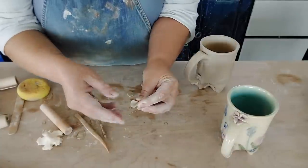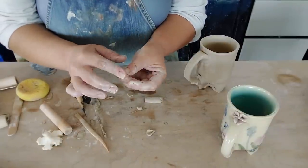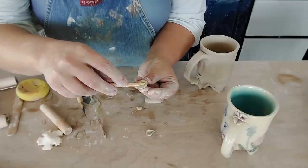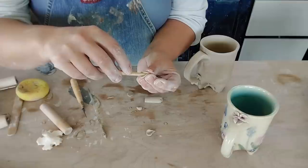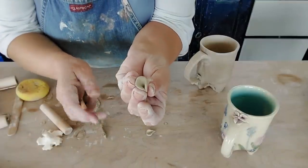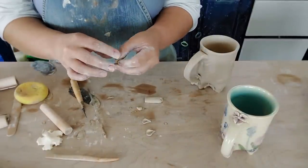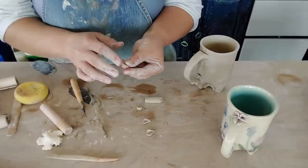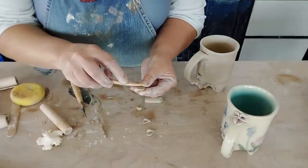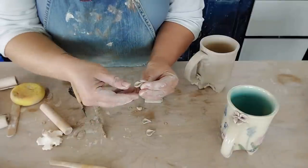Let me do that again for you. So take your wet finger just around the edges. Then I'm going to push this in here like this, and then push that together. So I've got this. These are super fun to make, super simple. And the way the glaze pools inside of them is just really nice actually. Yeah, if you're having a bad day, come make some flowers.